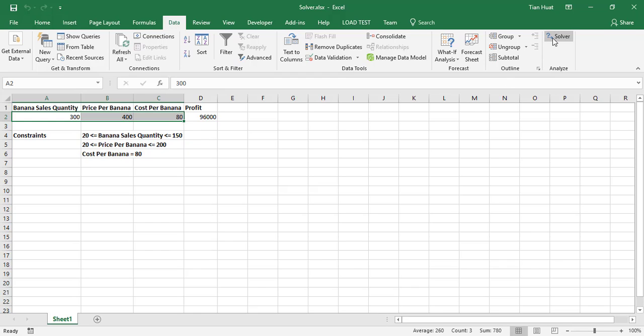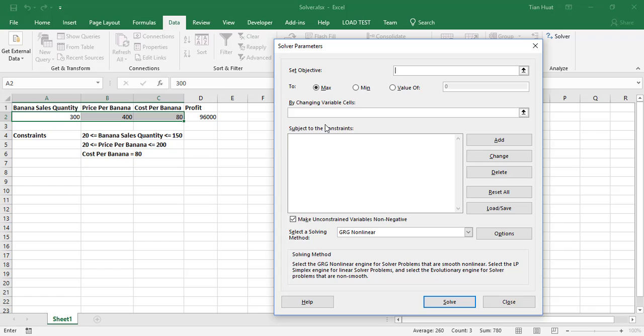And let's click on the solver. Now the objective is the output criteria we want to satisfy. So let's click on the output, which is the profit, and we want to maximize it. There are some circumstances we want to minimize. For example, if this value is an error, we want to minimize the value and find the right value that suits it. So in this case, we want to maximize our objective.